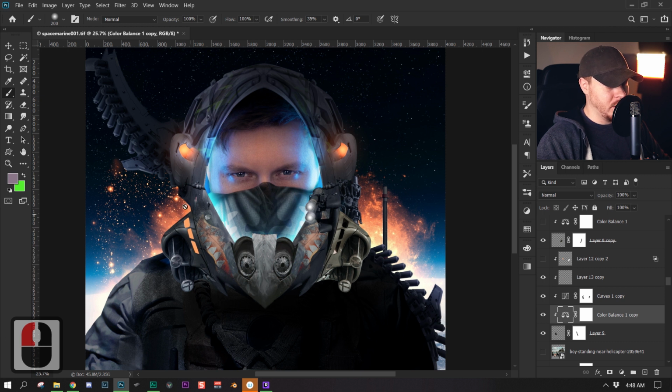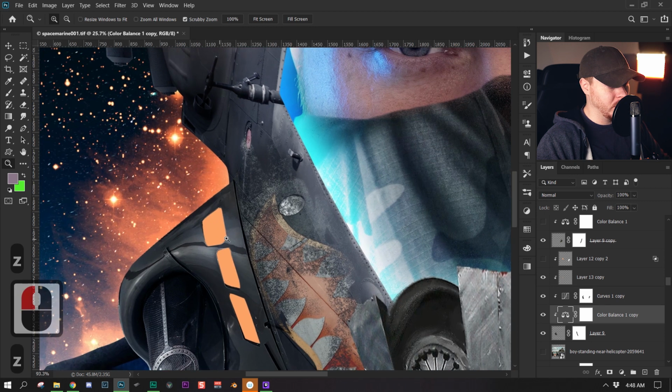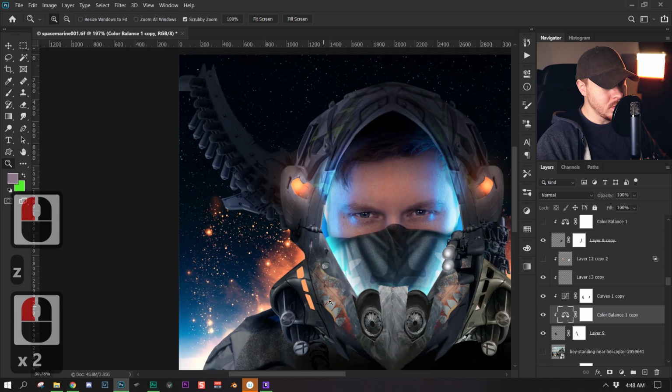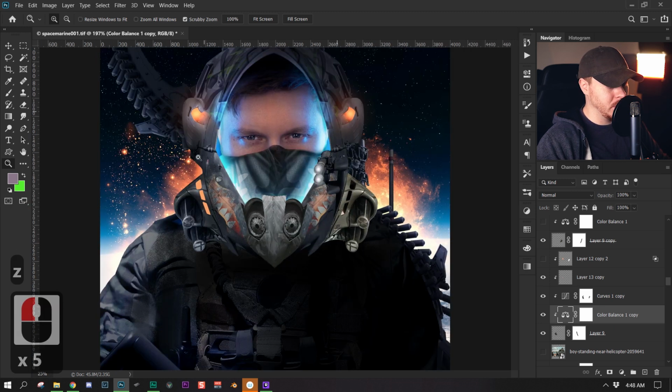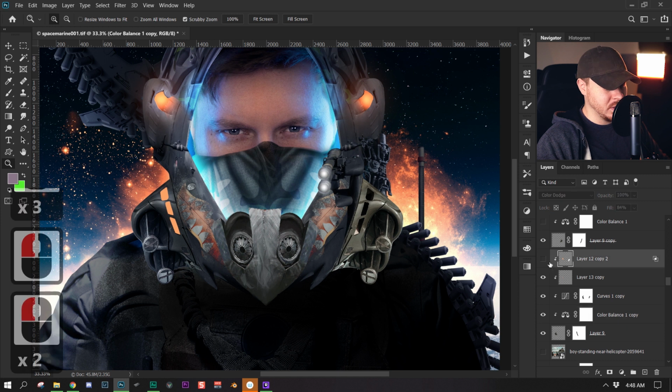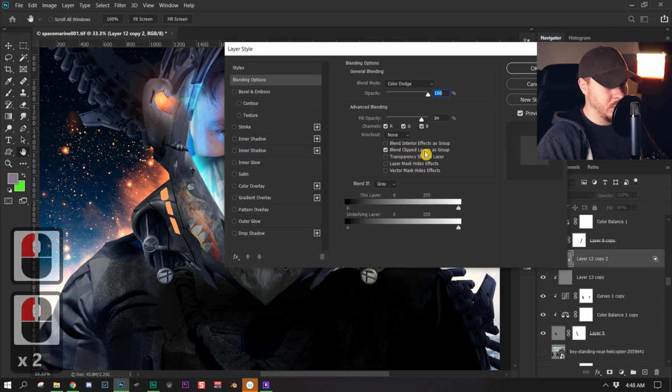So I went ahead and painted this in, and I was really careful to have good shapes in this because I didn't want to be sloppy with it, so I made sure to paint that in really nicely. And with this, I use the same technique as these two up here.